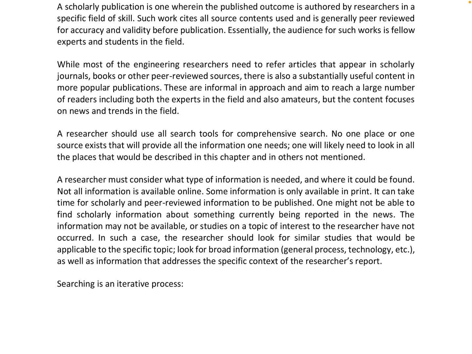A researcher should use all search tools for a comprehensive search. So, it is quite natural nga magsugod ta sa Google because Google will give us a rough result nga relevant sa atoa topic nga gina-search. No one place or one source exists that will provide all the information one needs.